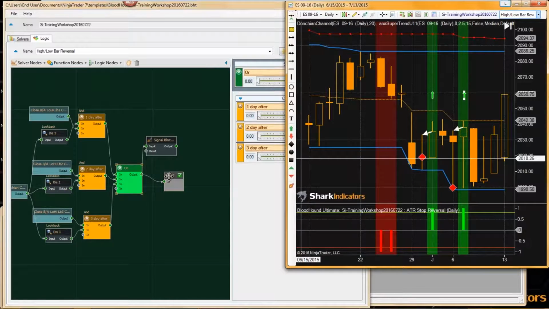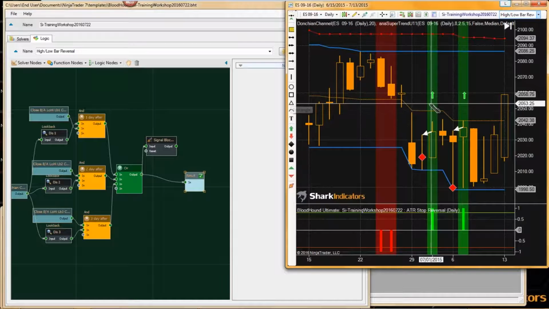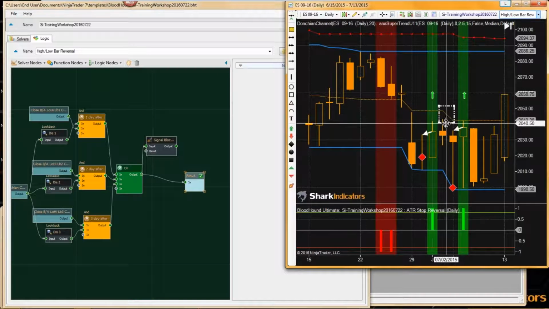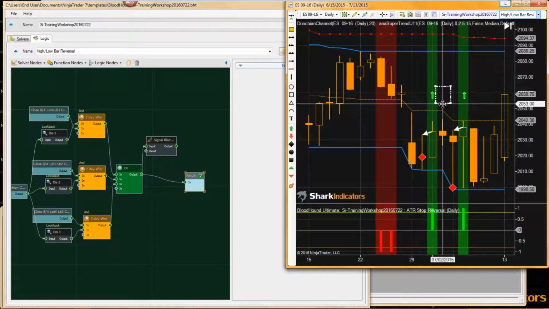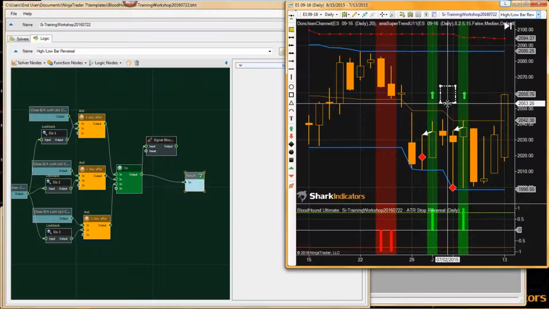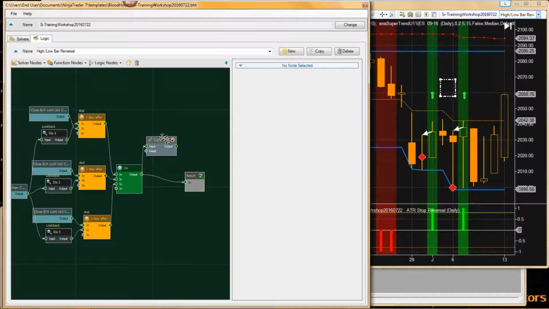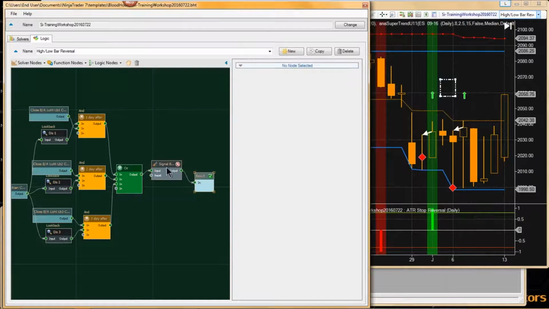Now keep in mind that there's no signal in between. We have two bars here with no signal in between. So when the signal blocker starts blocking from this first signal, we don't want it accidentally blocking this one. We can use the no signal in between to reset the signal blocker. Let's take a look at the signal blocker here.